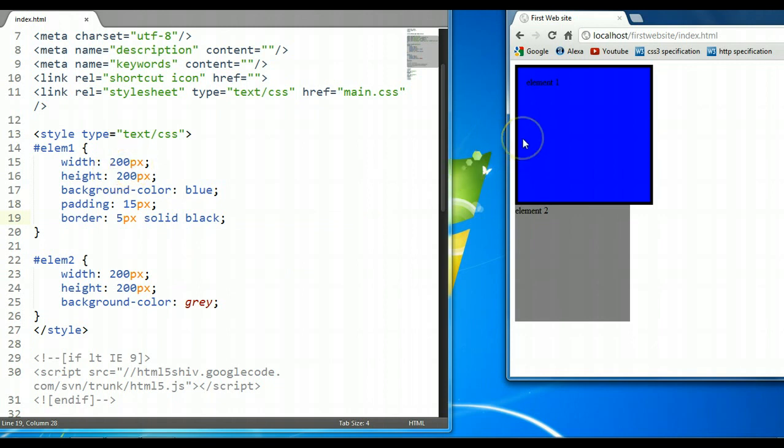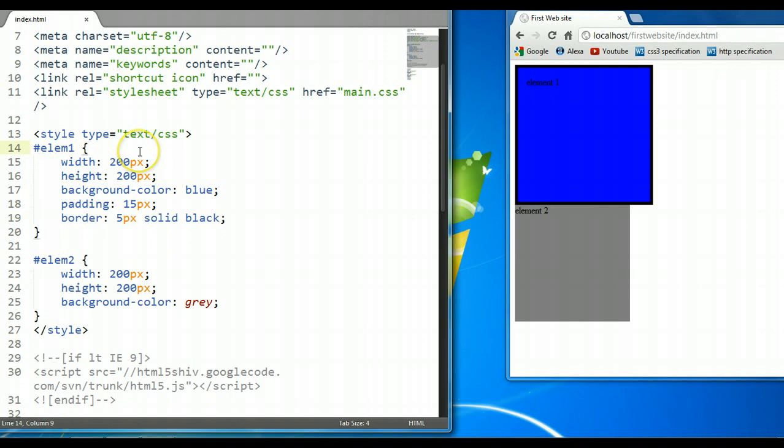So we had padding of 15 pixels on the left, 15 pixels on the right, so that's 200 plus 30, which is 230 pixels, plus 5 pixels for the border on the left and 5 pixels for the right, so that's 240 pixels. So now the element has increased to 240 pixels, but we wanted our element width to be 200 pixels.